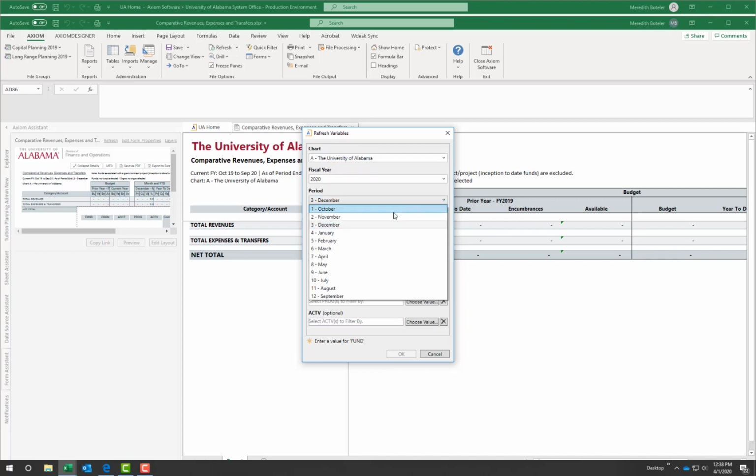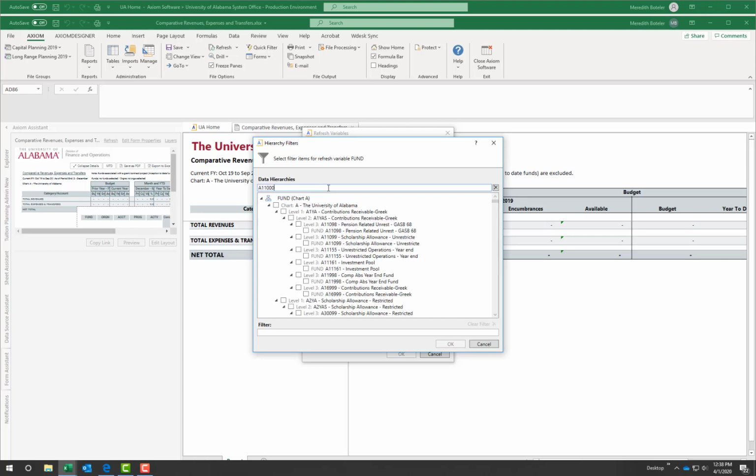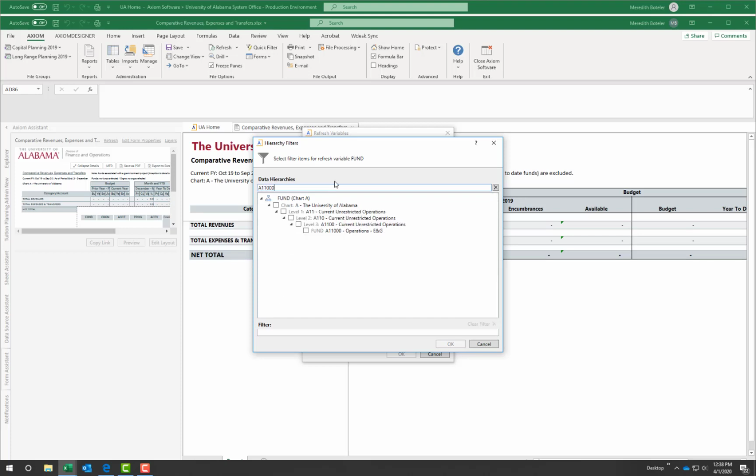Use the drop-downs to make selections, or use the select filter to look up variables and pick from a list. You can choose roll-ups or specific codes. A helpful tip is to use the chart first to search for variables that begin with a certain number. Otherwise, a wildcard is assumed before and after the entered numbers.